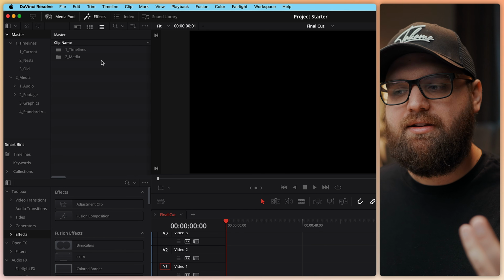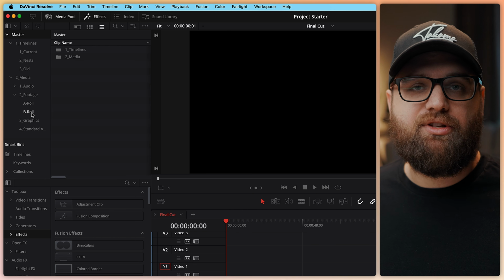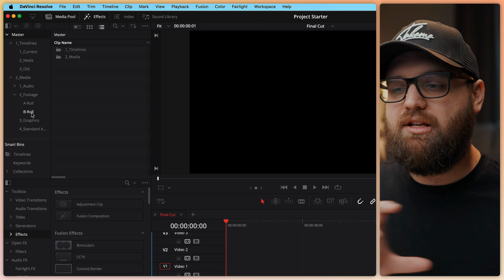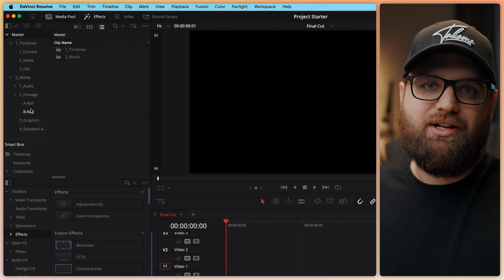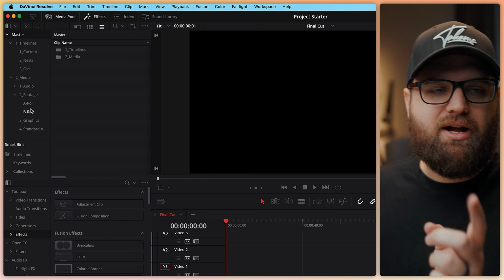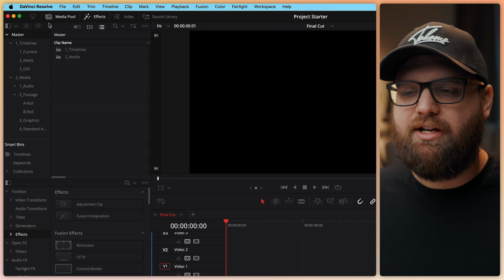Any of those files, let's say you have all your A-roll or your B-roll, and you want to export that B-roll bin. What that's going to do is when you import that into another project, it's going to bring all of those same B-roll clips in that bin into that project. So if you have one area where you keep all your B-roll and you're always pulling it into multiple projects, you can save out a B-roll bin and then just bring that into each project.